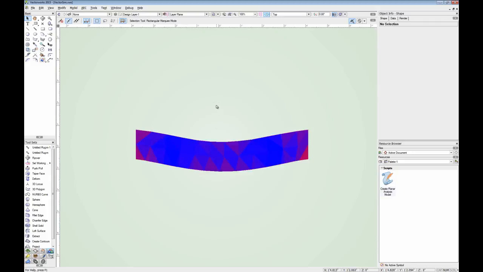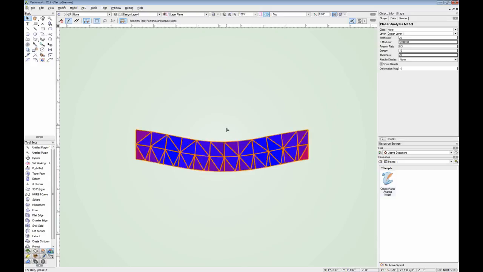So it's there, and obviously there'd be many other ways to show quantities, stresses, and extract data out of this model. But the bottom line is that we've got this quick, simple way to perform analysis on real world materials right here in Vectorworks.